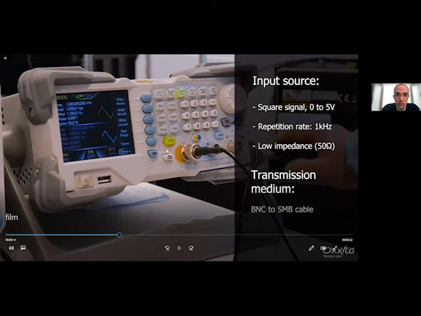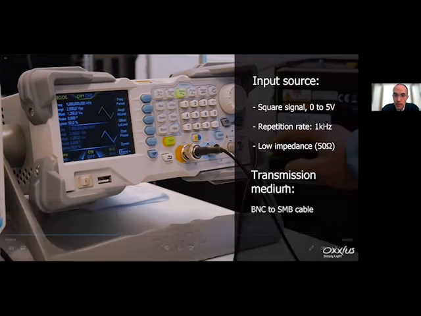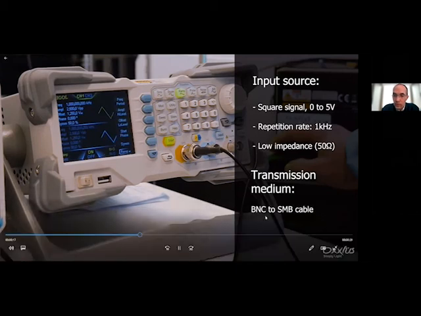So my colleagues were testing the linearity of the modulation, so the analog modulation. Oh no, sorry. This is a different modulation. So they are applying a square signal from 0 to 5 volts. This is with 1 kilohertz repetition rate using a simple BNC to SMB cable.